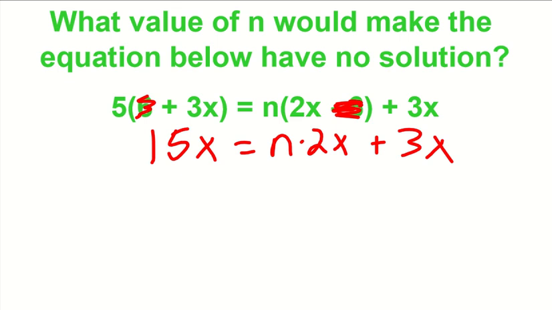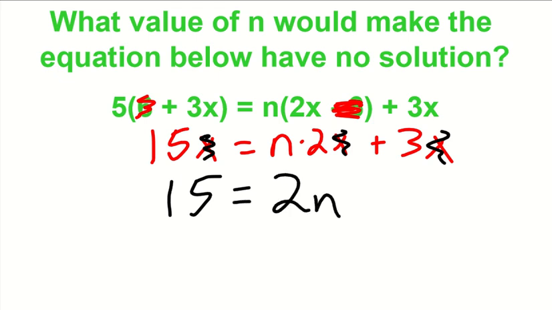All right? So I got rid of the constants, right? All right, so now I'm going to do one more thing. Does x matter? Not really. The number in front of the x's is what matters, right? We need to make those matching. So if I get rid of the constants, now I'm going to get rid of the x's. So let's rewrite this. I got 15 equals 2 times n, so that's 2n, plus 3. Everybody kind of follow how I got that equation? I got rid of the constants first, did the multiplication I needed to with the distributing, and then I make an equation here. So who can tell me what the answer would be there?